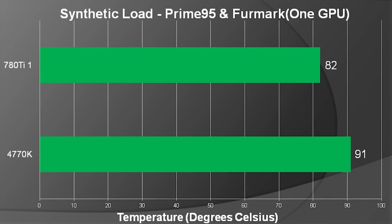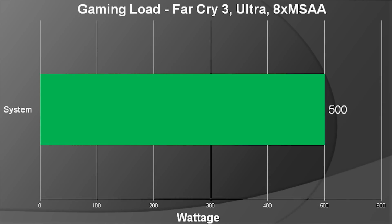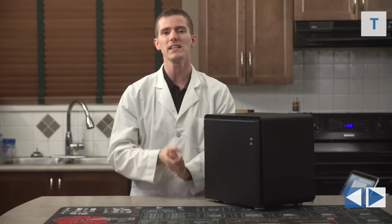You want to go into the BIOS and configure fan control if you want to make it this quiet, but even running at full speed, I think it probably won't bother most people. Anyway, very, very quiet. So aside from the performance and the quiet and the compactness, let's talk about the trend towards portability and smaller size in the industry in general.